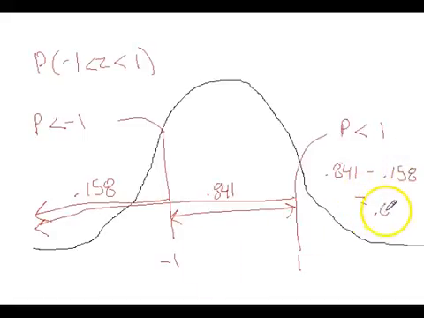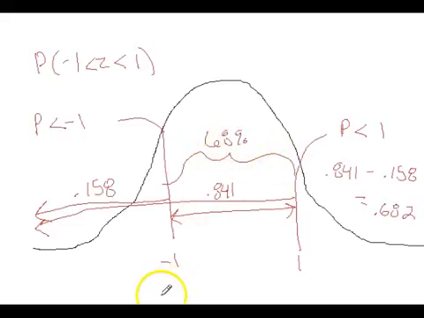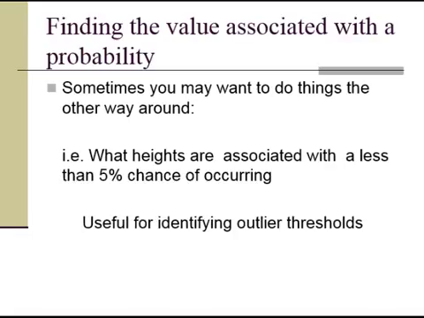What we end up with is about 68%. Right? And remember, that's what we said normal distributions should approximate. You should see about 68% of all of your observations within -1 and 1 standard deviation of the mean. So we have basically just proven that theorem. And keep in mind that 68% is an approximation. It really is 68.2%.